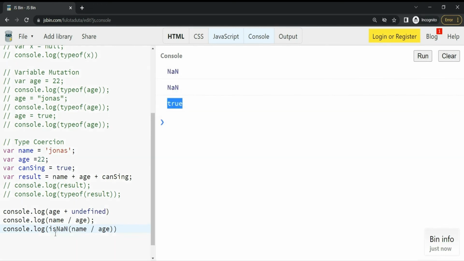That means it is not a number. isNaN true means it is not a valid number. Instead of that, if I write something like 55 divided by 22, and if I do it now, it is coming as false. That means it's a number, because 55 divided by 22 will give you a valid number. So that is one concept. Sometimes you'll get NaN, so you have to understand why it is coming NaN. That means we are not getting a valid number.